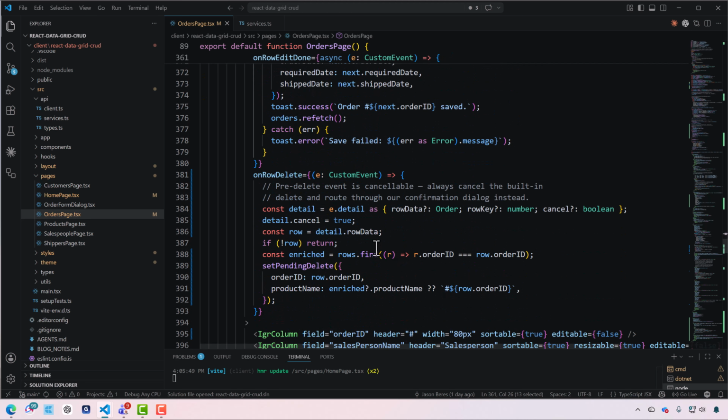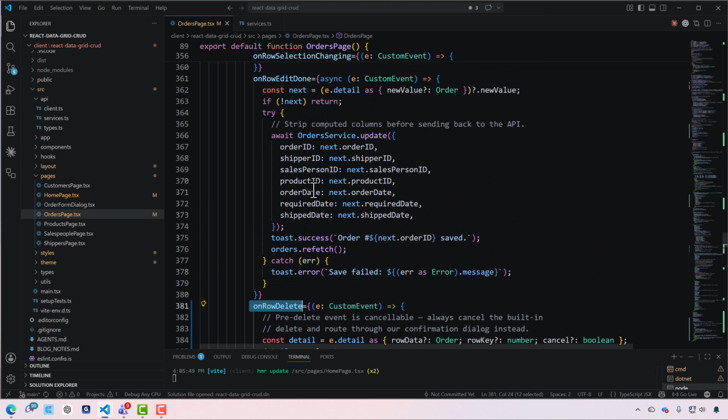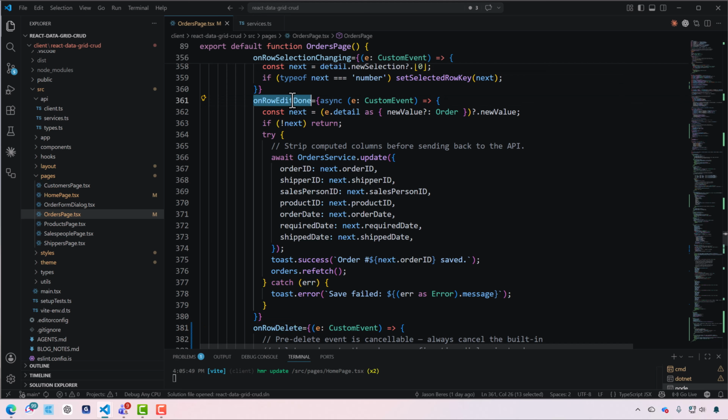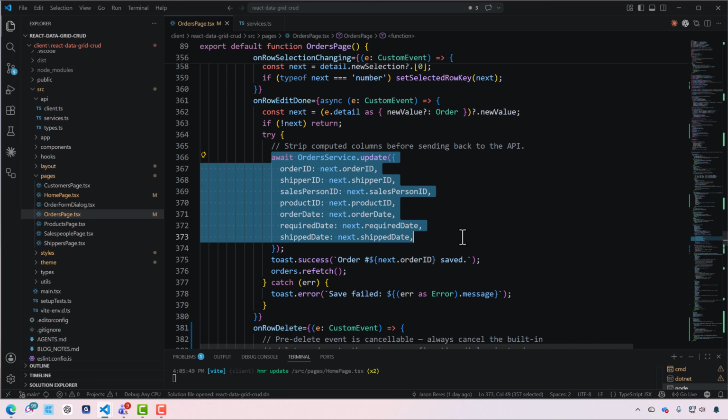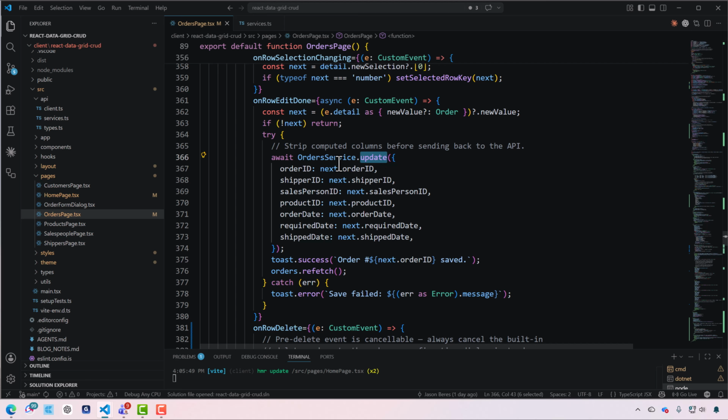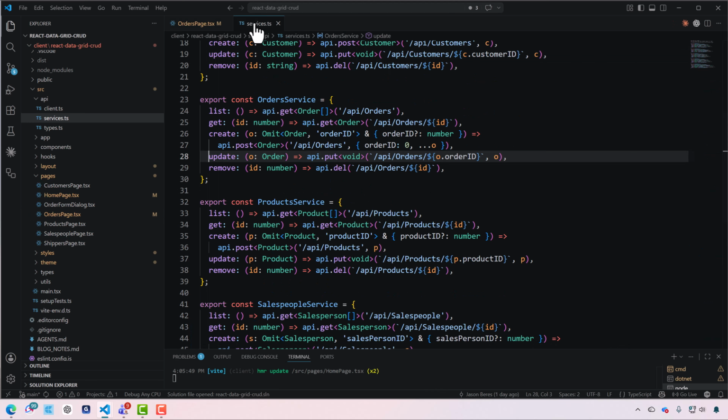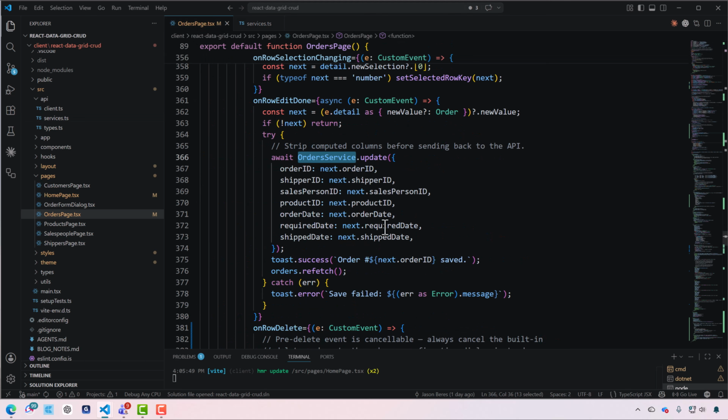We'll scroll down, on row delete. These are all tied into my web API. So when the edit is done, when you hit enter or you click the update button, we're actually getting the cell values and we're passing them to our order service. Our order service is simply calling our orders API, in this case, the put, or it could be the delete. So very simple to implement this. The grid is actually doing all of the hard work. You use the built-in functions of the grid in conjunction with or without the row action.